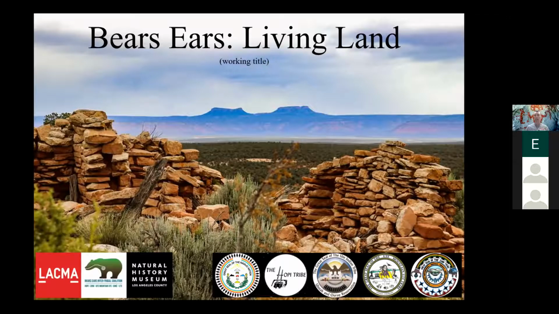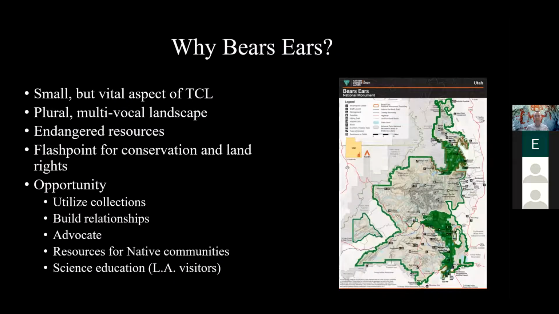And so this is now a joint collaborative exhibition between LACMA, Natural History Museum of Los Angeles County, and the Bears Ears Intertribal Coalition. So why Bears Ears? Why not any other place in North or South America to have this exhibition? Well, it's a good opportunity to talk about a land that is a very small but vital aspect of a much larger traditional cultural landscape, or TCL. They really communicate this point that this is just a small area, much like an Indian reservation is a very small portion of these original traditional lands.